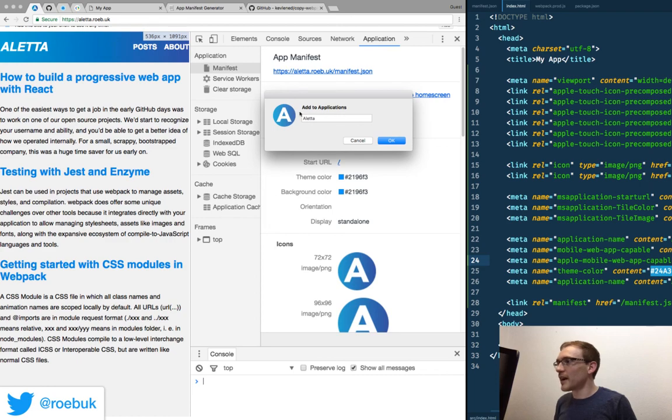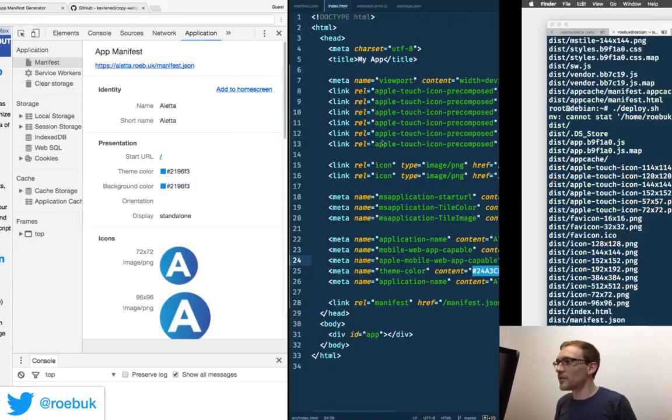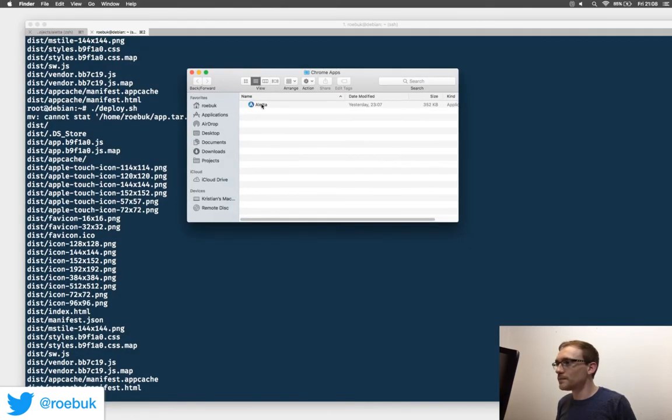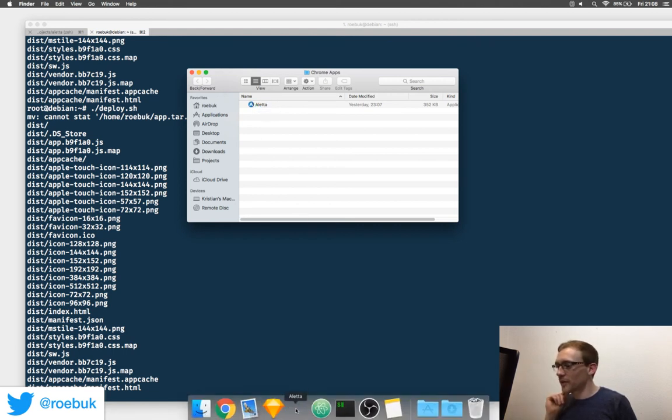So if I click add, it gives me the ability to name it, which is cool. Then it throws me into somewhere in my machine where I'm in a Chrome apps directory and I have a letter specified here, of which I can drag that down to my dock. And there we go. I've got a website imitating a native application down in my dock.